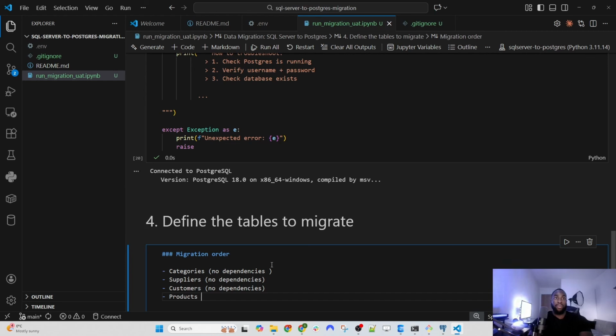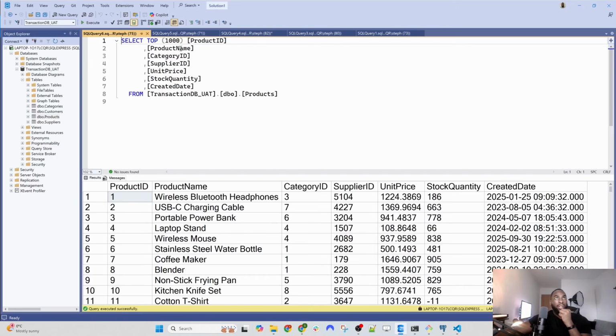Now, this has dependencies, okay? And we need to be clear about that. Depends on categories and suppliers. Now, once again, how do we know that? If we go into the product table, naturally, it has its own primary key. But we also see it's got foreign keys. That's going to be the category ID field, the supplier ID field.